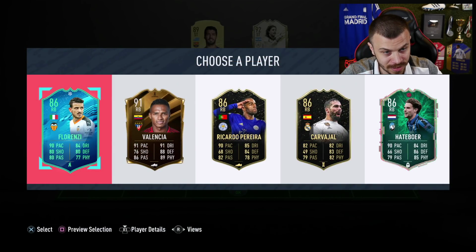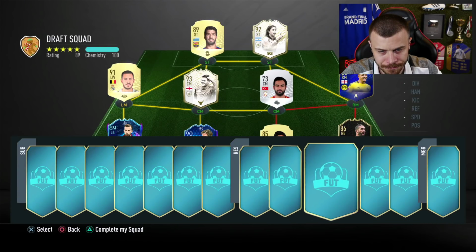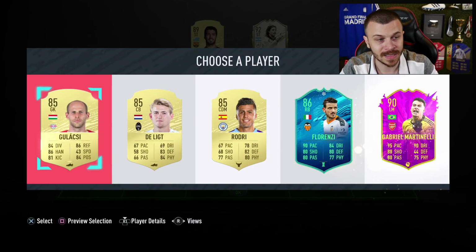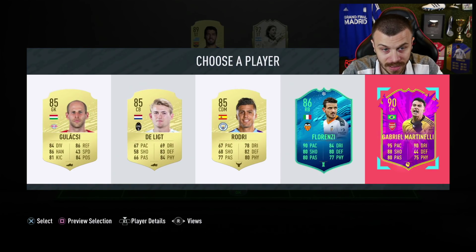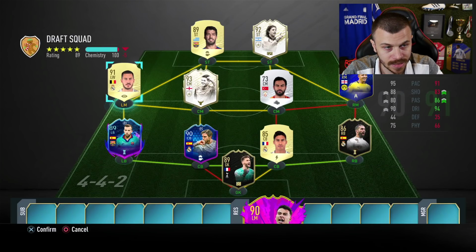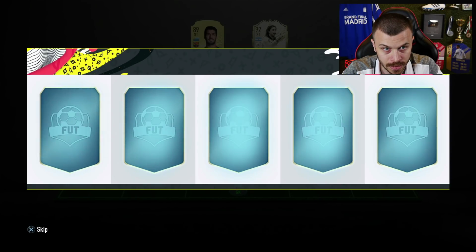Very, very interesting, guys. Should I take him? Valencia, Florenzi. I'm gonna go with Dani Carvajal, guys. So, it's time for our super subs. Can we improve our starting 11 squad? That's the big question, bros. Martinelli, 90 rated. Of course, I'm gonna take him, bros. It's not even a question.